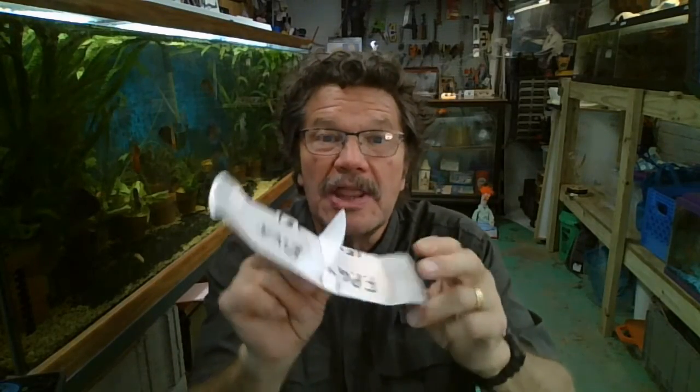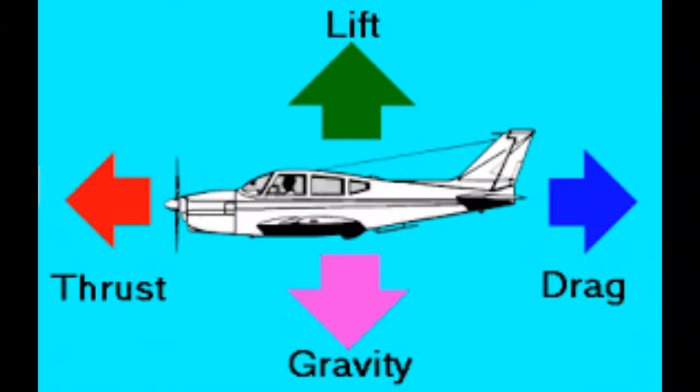And what's cool about this plane is that you're going to learn how to control the flight of your plane. So you're going to be following in the footsteps of the Wright brothers because they used to do that. And they figured out how to make the plane go where they want to go. For example, a plane has opposing forces. It wants to go up, gravity wants to bring it down. It wants to go forward with thrust, drag tries to bring it back down.